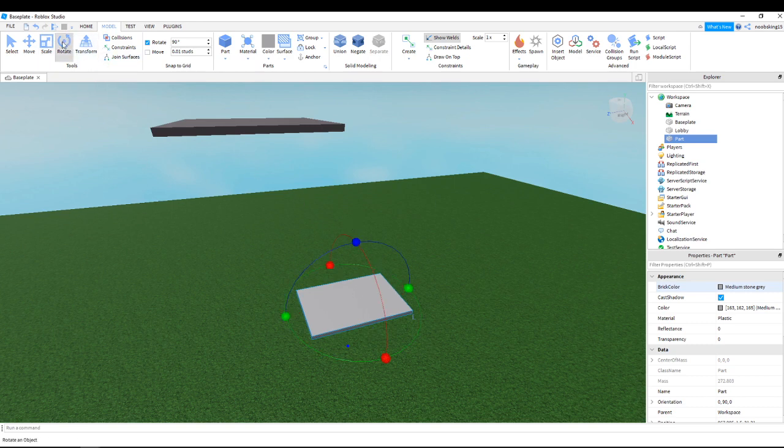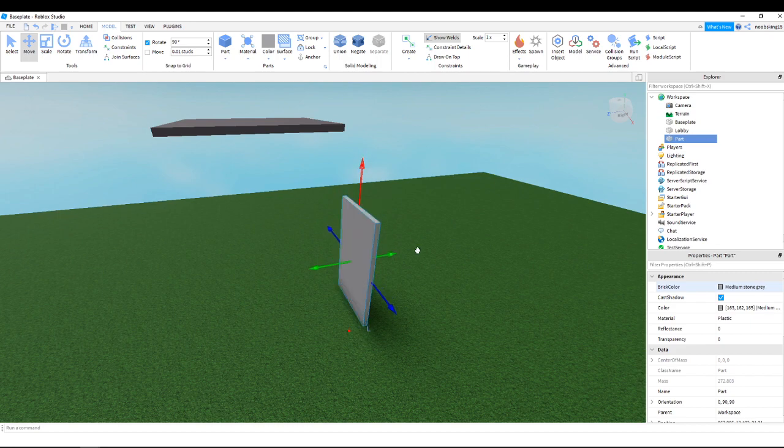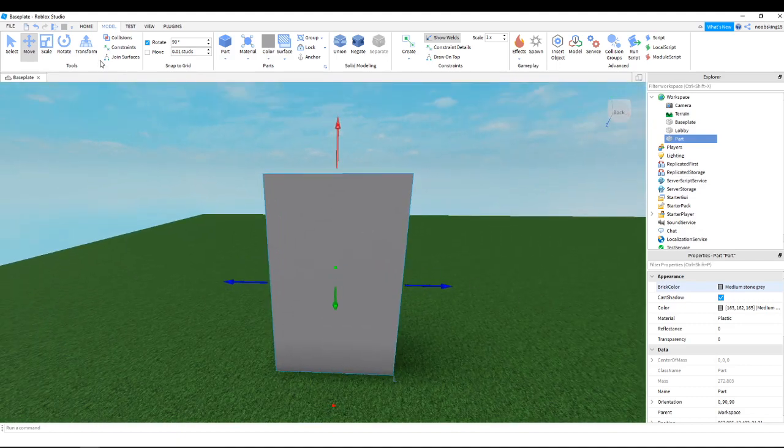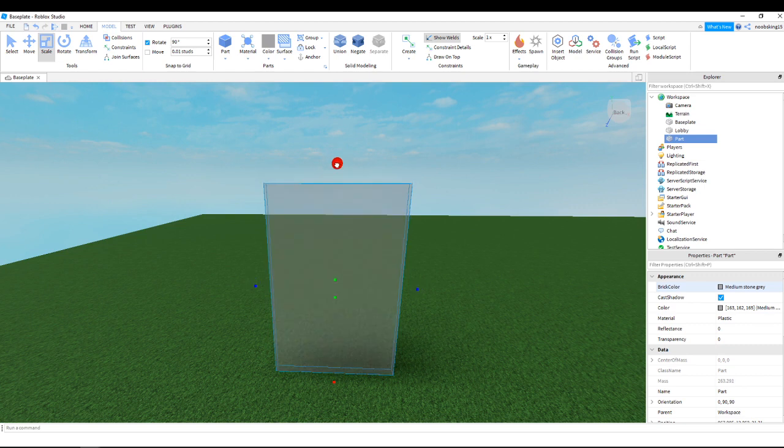So the other way to rotate is to click on the rotate icon, and I'm under the model tab, and I've got 90 degrees selected. And I want to click on this blue, hold it down like that, just so it's standing up. And I'm just going to move it because it's gone into the ground. I just want to move it, try and get it close there. Alright, and this is going to be our teleport. So if that looks too big, we can just scale that down a little bit.